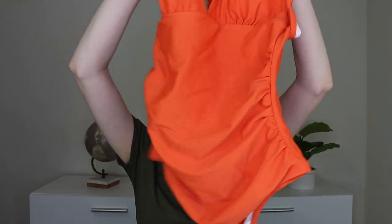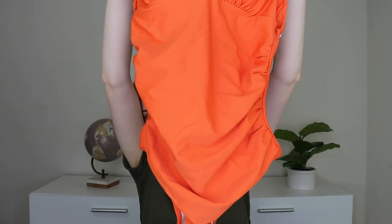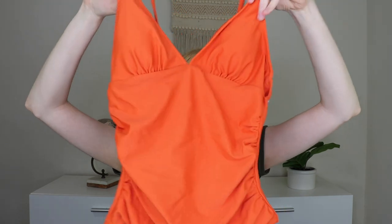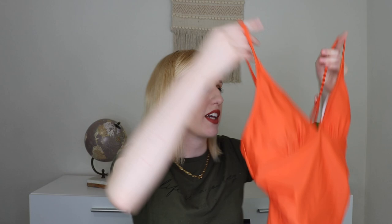I wanted a little bit of pop of color and went for this orange number. I believe this is their Bright Day Sharing One Piece swimsuit. It has this kind of ruffled edge. On the back it looks super cute. I don't wear a lot of this color, but I thought it would be really fun. The ruching is really, really pretty and I love the straps. It just adds some vibrant color — it feels super summer and it's super cute.